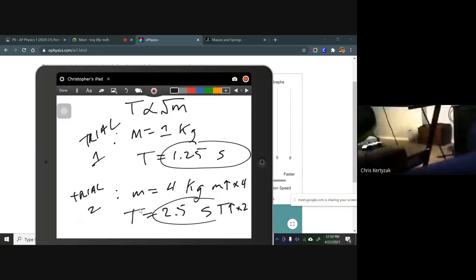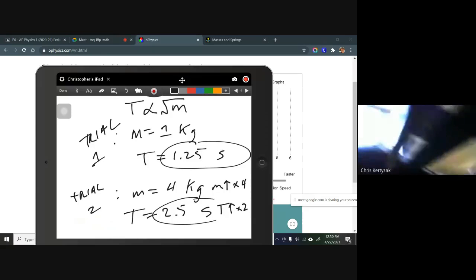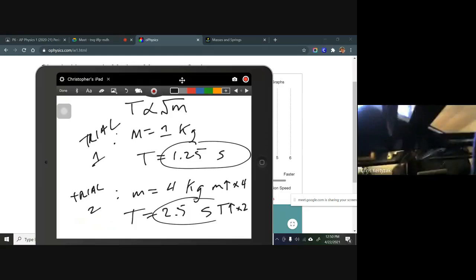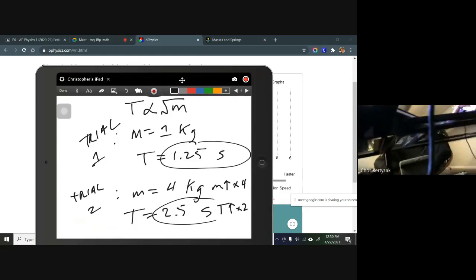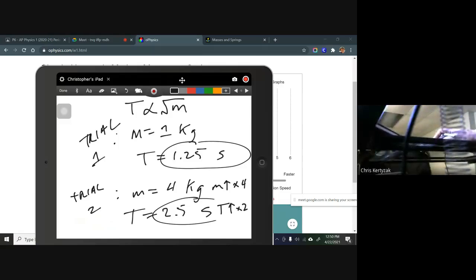Because that's what the data on this, yeah, it's a virtual simulator, but that's a bit hard for me to do. Though I have my setup here, I didn't bring, unfortunately, 2 masses where one of them is 4 times as much. I should have, but I didn't. But trust me, it comes out exactly the same.